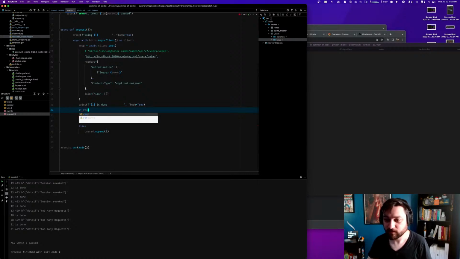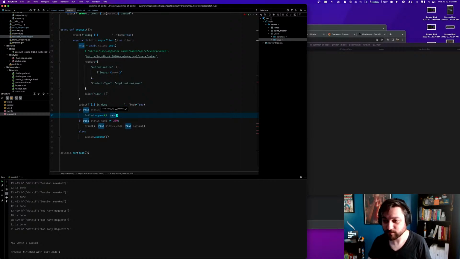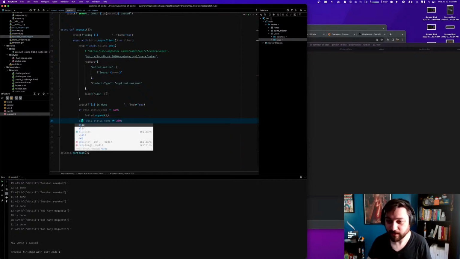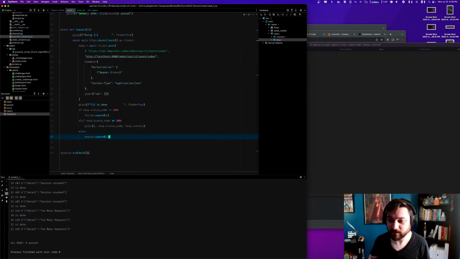If resp.status_code equals 429, failed.append(i). Alright, cool. And then we're gonna do elif not equal to 200, else equals to 200. I don't like mixing and matching.